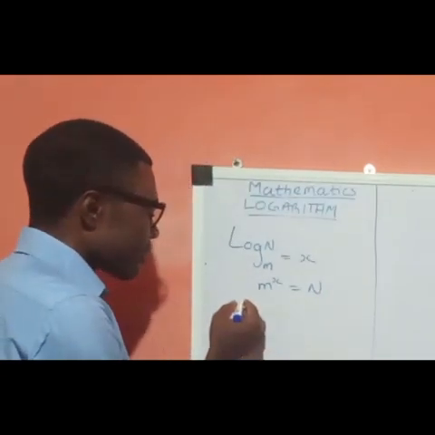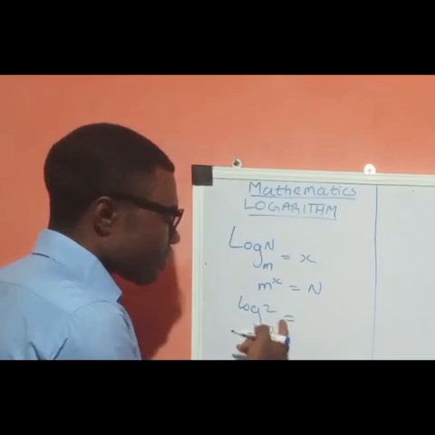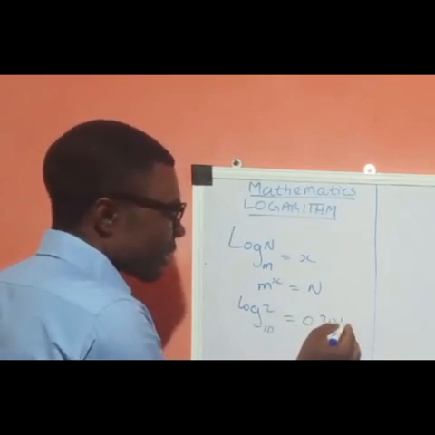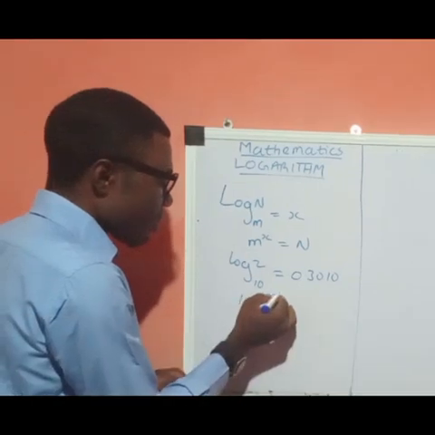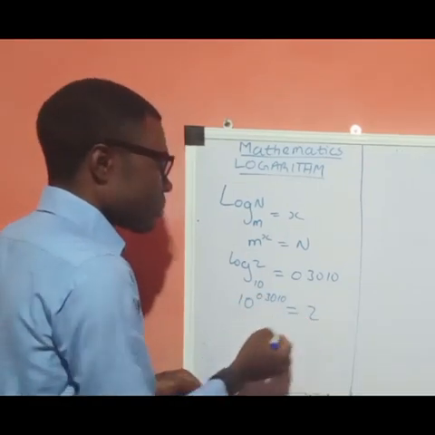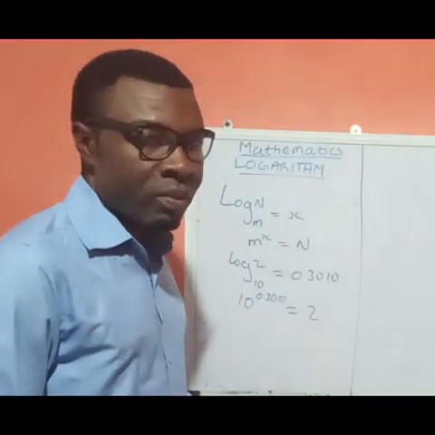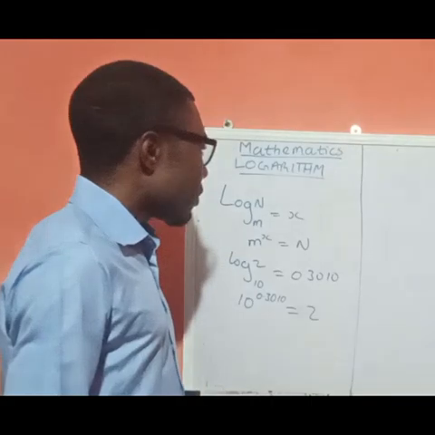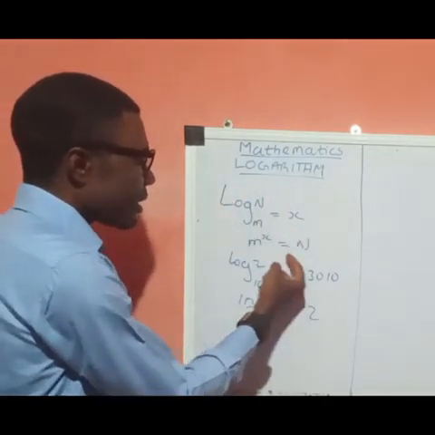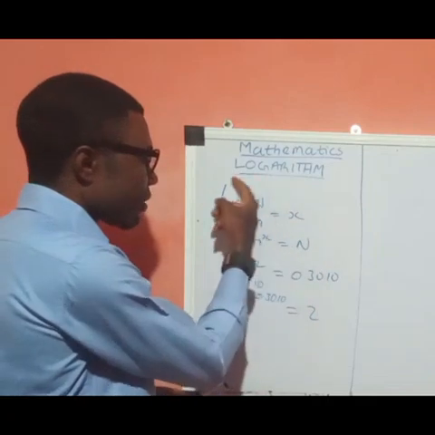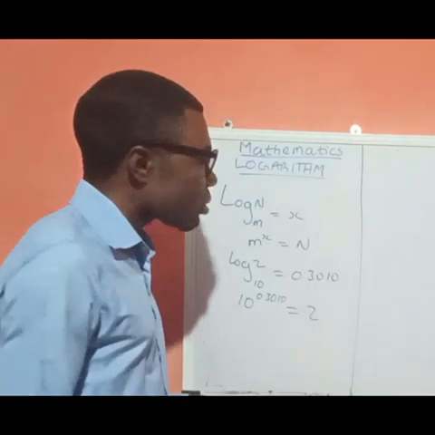Okay, if you go to that of common logarithm, where we say that log 2 to base 10 is equal to, if you look up your table, you will get 0.3010. It simply means that if we raise 10 to the power of 0.3010, we are going to get a 2. That is what that means. And if you punch this in a calculator, definitely it will give you a 2. So that is logarithm, the natural definition of logarithm. And from there, we can see just a few examples before we go into the laws of logarithm.